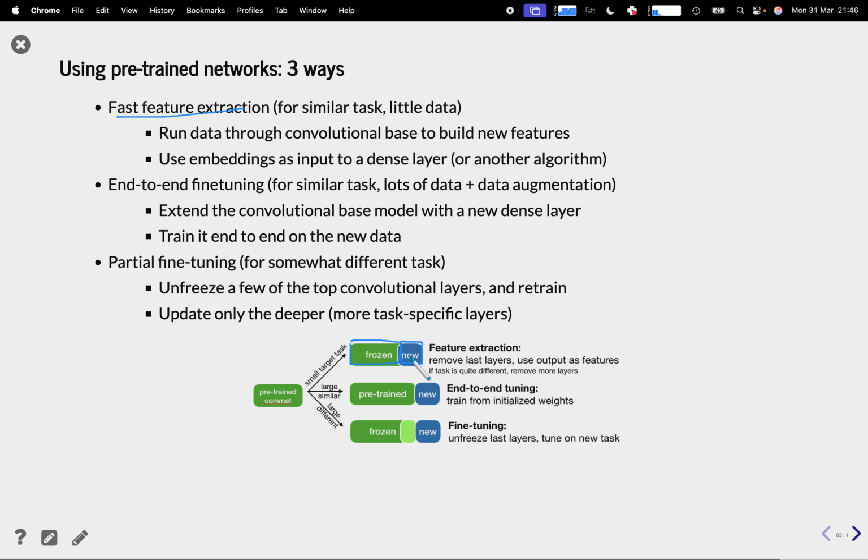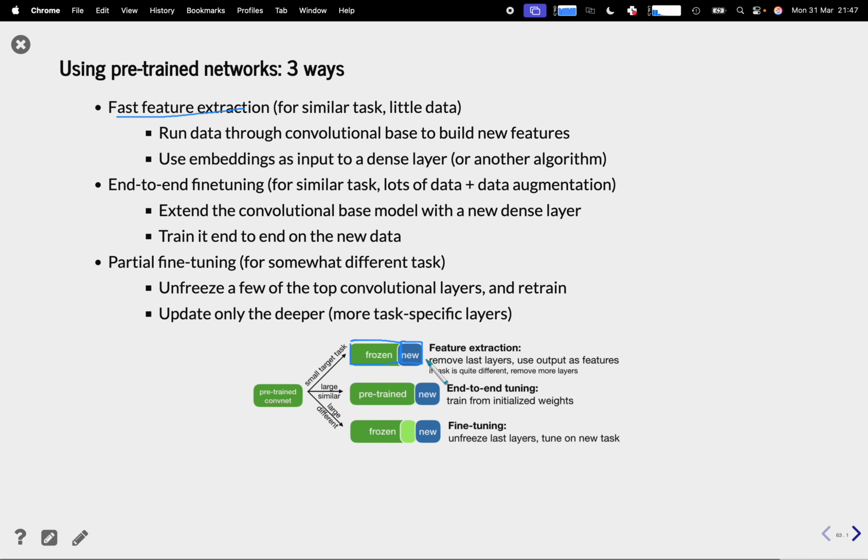You don't even have to use layers at the end. You could just take the embeddings and then give them to a random forest, right? That's also possible. Although mostly people will just add dense layers at the end, like a linear model, to then map the embedding to the final class you want to do.